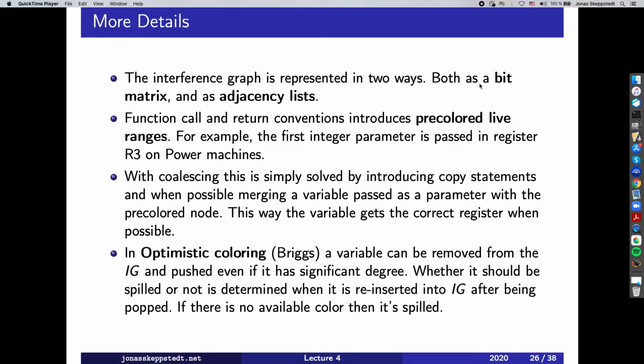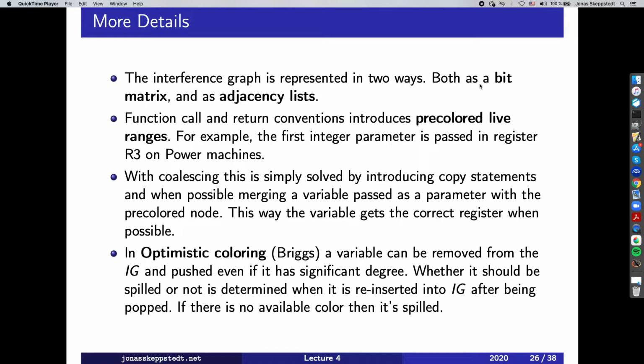Another detail which is very important is function call and return conventions. For each platform, a platform being a combination of machine architecture and operating system, there is a set of rules which say in which registers the first parameters will be passed, which register is used as the stack pointer, and where the return value is passed.